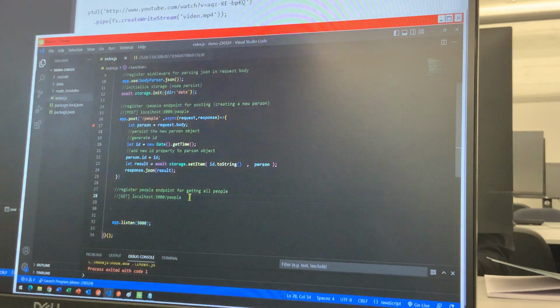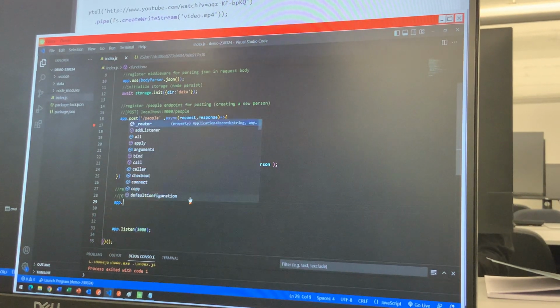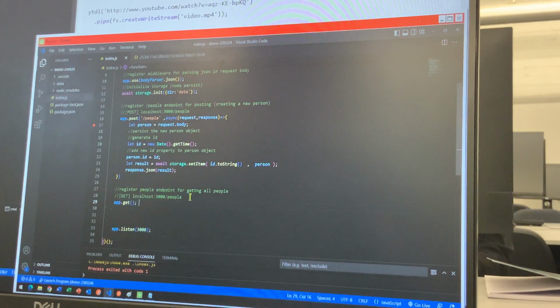Well, the first thing I do is I go app, I want to register it, and I go get, yeah? See how I've done that? Now what arguments do you need when you register an endpoint? Yeah, so when this get thing registers an endpoint, does that make sense? It registers a route. It adds a route to my website, yeah? So what are the two arguments you need to provide when you want to register a new endpoint?